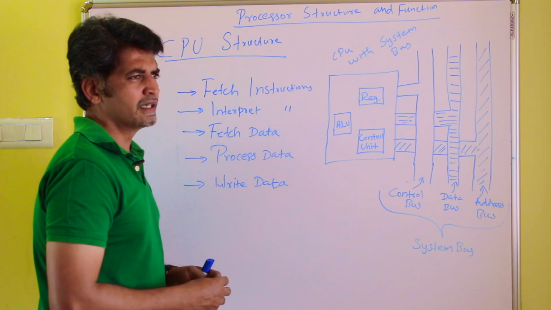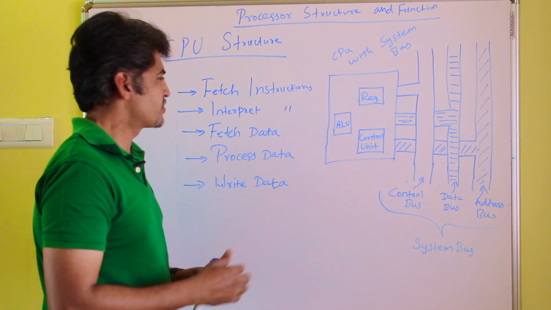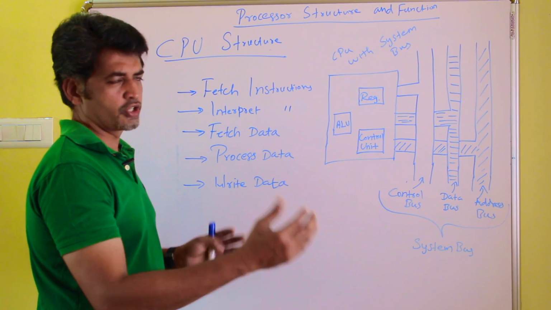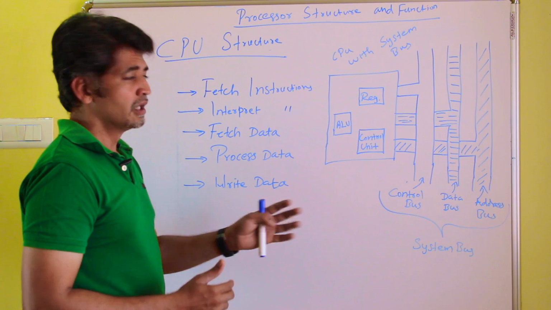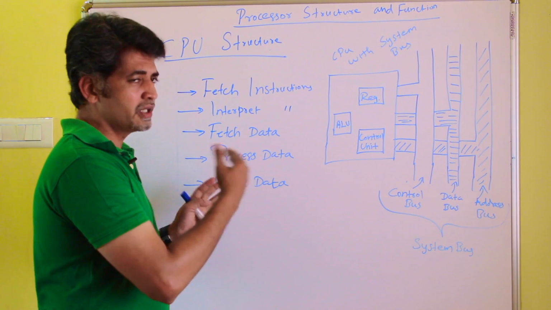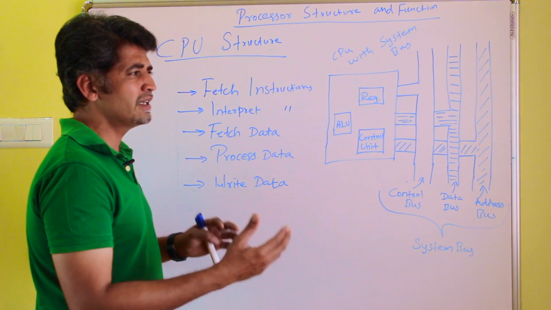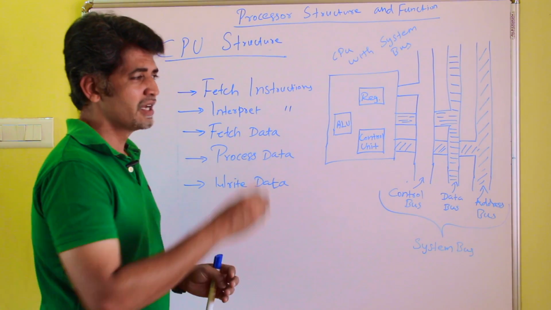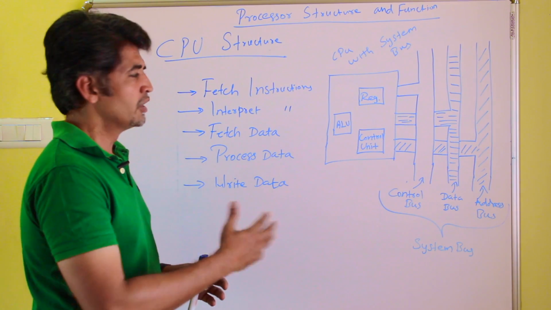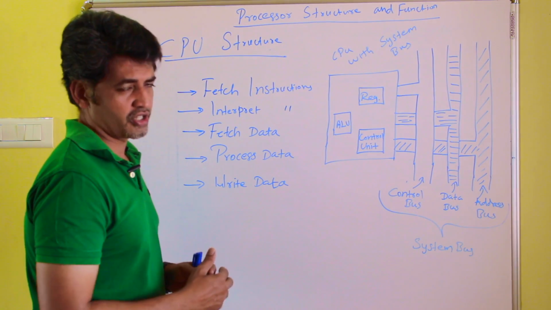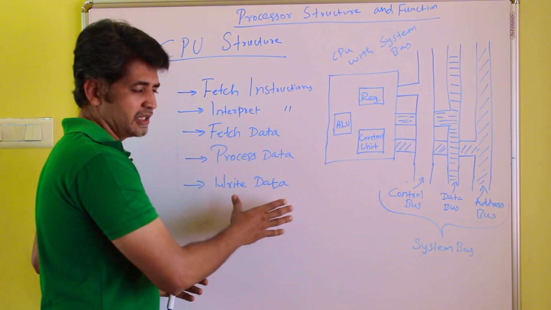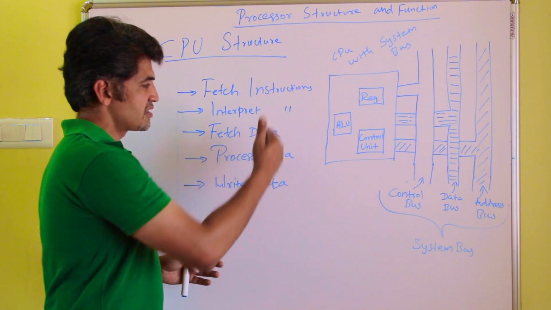The first one is fetch instruction. Fetch instruction means the instruction or the whole program needs to be copied from the secondary memory into the main memory. After that, from the main memory, the instruction needs to be transferred to the processor, where it will be stored in the instruction register. Like this, a number of registers may be required for the whole processing of a particular instruction. This is how the CPU will execute the instruction step by step.